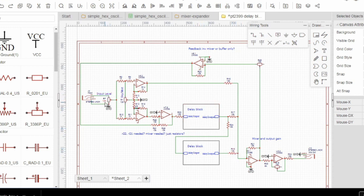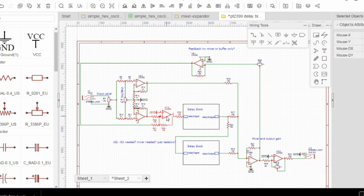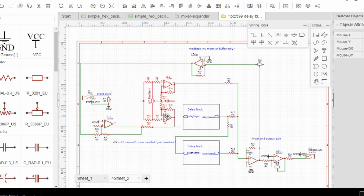So I've thought of many ways of doing this. Right now I have an input level going into the dry wet, and then I added a mixer after the dry wet, where I put the input from the feedback. So a pot going into the feedback inverted mixer that goes in here, and together with the wet input signal into the delay blocks out here, and then I could have another mixer here and out. In the latest iteration, I've skipped this one and just went straight in, and that didn't work too well. I'm not finished thinking about this, so I took this part and I moved that and put that before this.